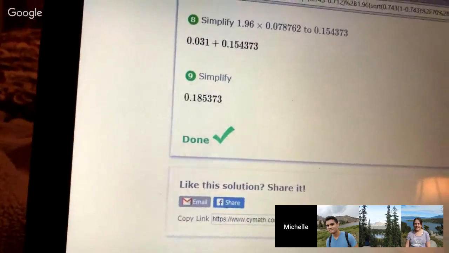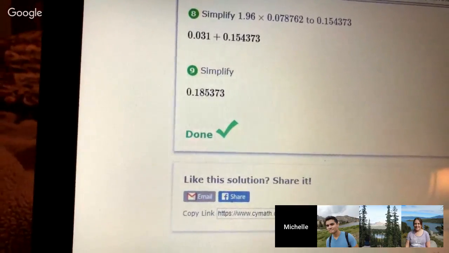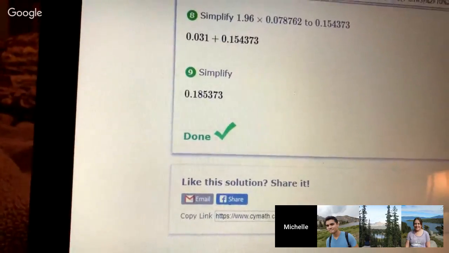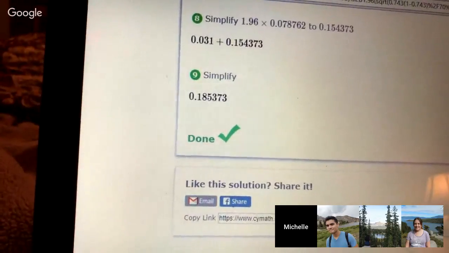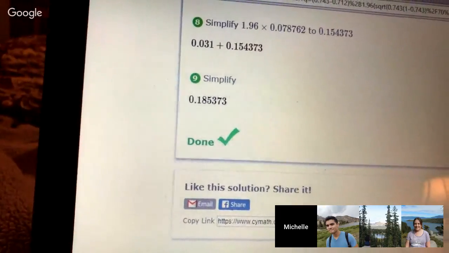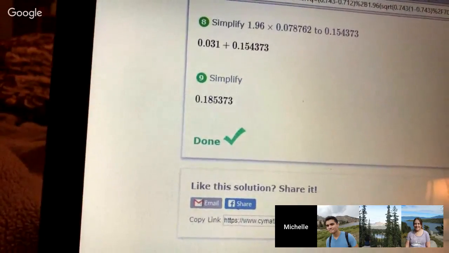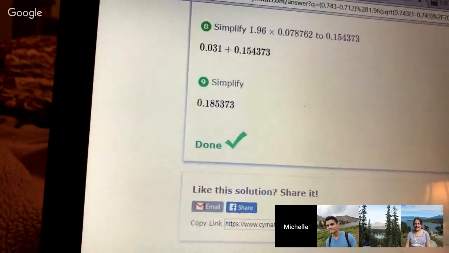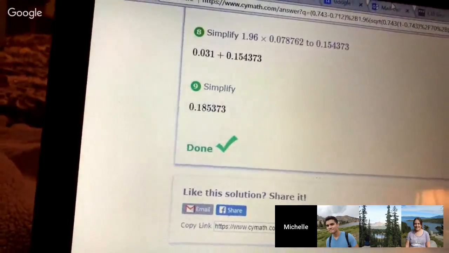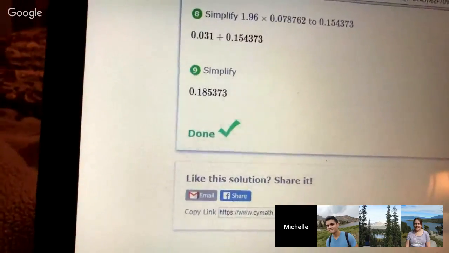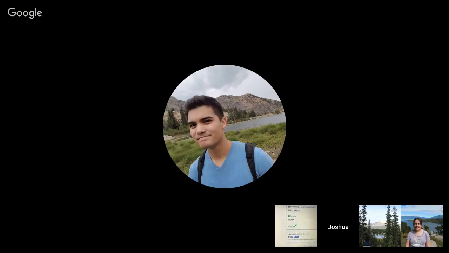I keep trying when I'm plussing to plus both of them instead of just that one symbol. Well, the first part, P1 minus P2, will always stay P1 minus P2 because that's your point estimate. That's the difference of the sample proportions, your point of interest. So that's always going to be the same. Whether you're minusing or plussing, the margin of error is what's going to give you your confidence interval.